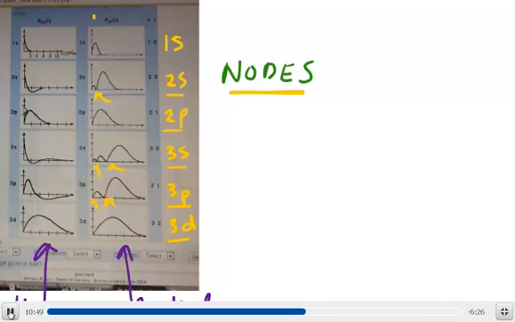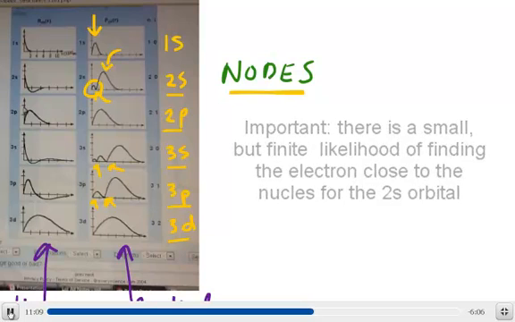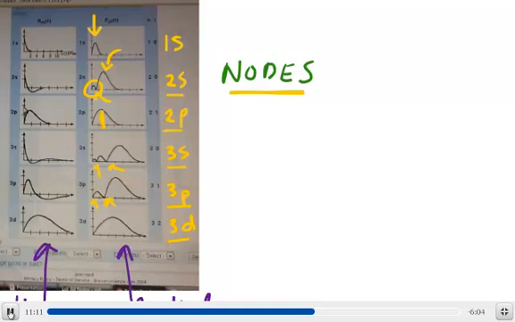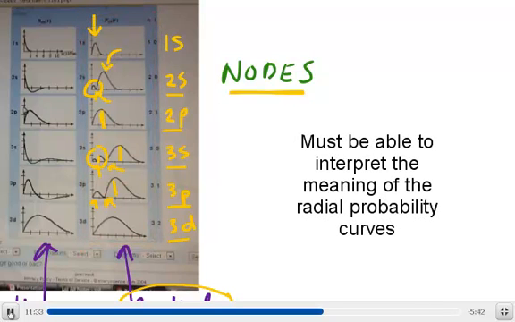Okay, so you notice that here, this is the distance where I'm most likely to find my 1s electron, my electron in the 1s orbital. Now, when you shift to the 2s orbital, then the maximum distance goes there. Although, very importantly, there's a little bit of probability of finding the electron also close to the nucleus. The 2p, on the other hand, is just here, right? This is the distance for the 2p, and so on. So what I want you to get out of this lecture is the ability to look at these curves, specifically the radial probability curves, and understanding what these curves are telling you.